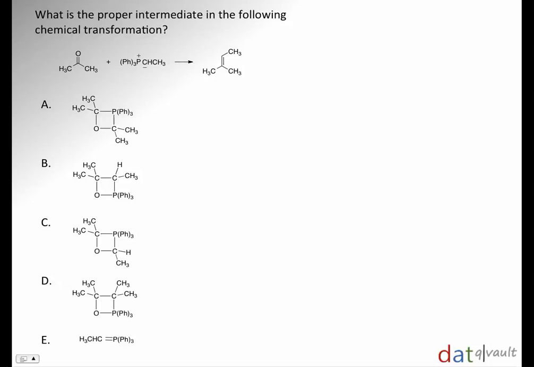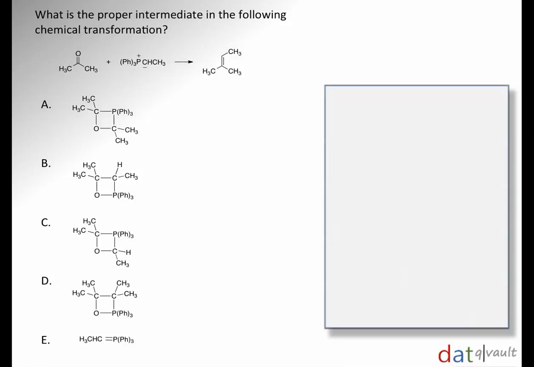Alright, so now that you've had a second to try to solve this Wittig problem, we're going to solve it together. So on the DAT, of course, the whole exam is computerized, and you're just given some kind of a white dry erase board to draw on for each of the questions, represented over here by this box. So the first thing that I do when I try to approach problems like this is I try to just eliminate problems that are obviously wrong. And we can do that for this problem on the Wittig reaction by actually drawing out what we think the intermediate is going to look like.